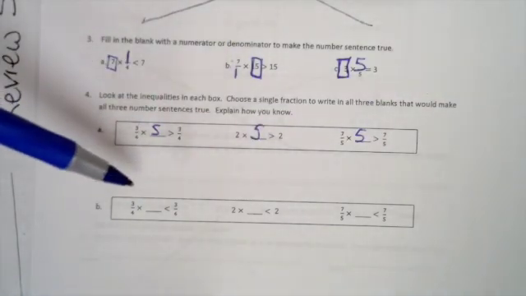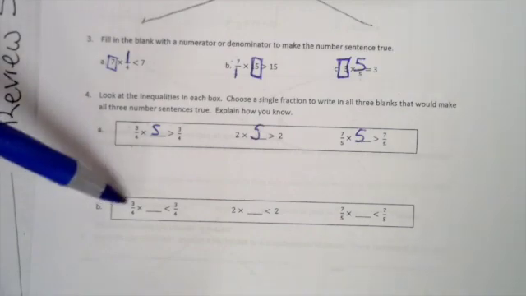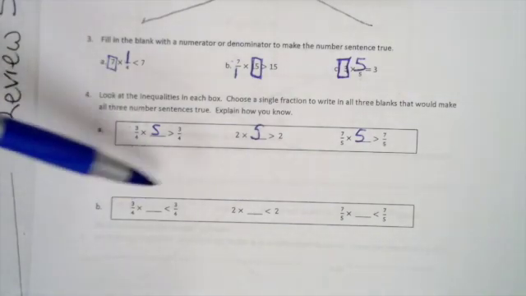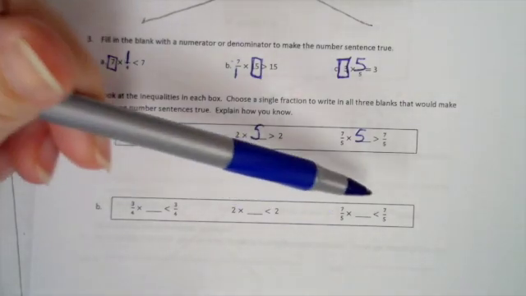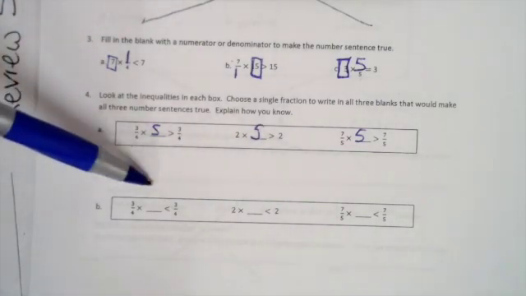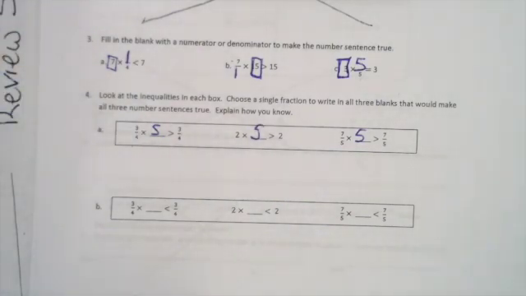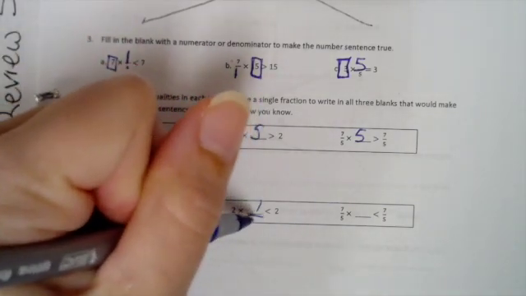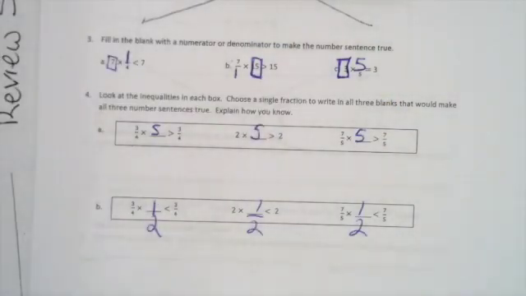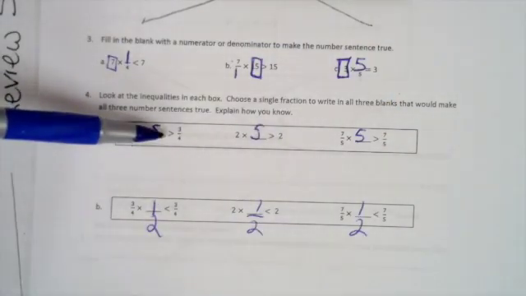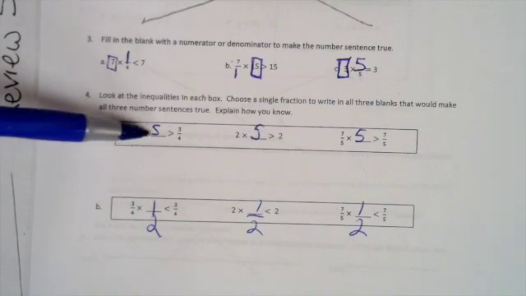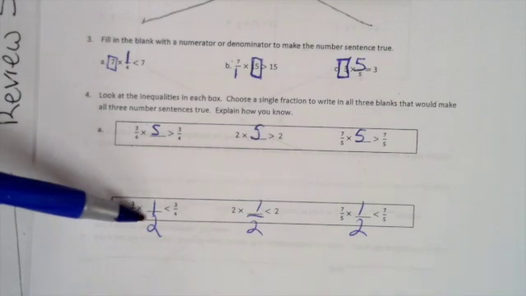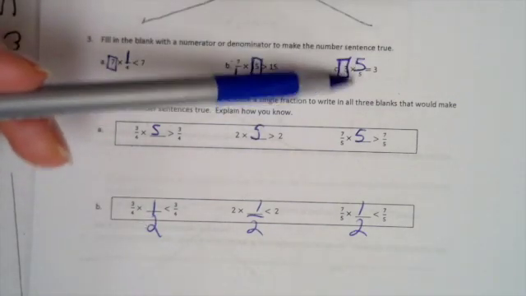All right. 3/4, I want it to be less than 3/4, less than 2, and less than 7/5. Since I want it to be less, my scaling factor, which is what they're asking me to put in the blank, has to be less than 1. So any fraction will work. I'm just going to put 1/2. When your sign is greater, your scaling factor has to be greater than 1. When your sign is less, your scaling factor has to be less than 1. If it's equal, it has to be exactly 1.